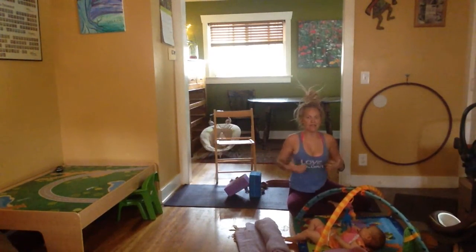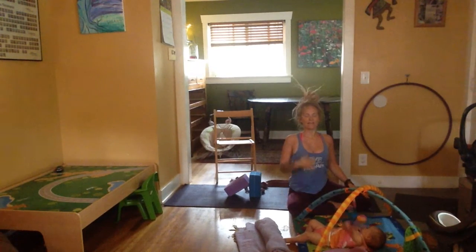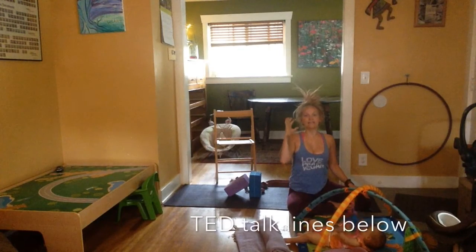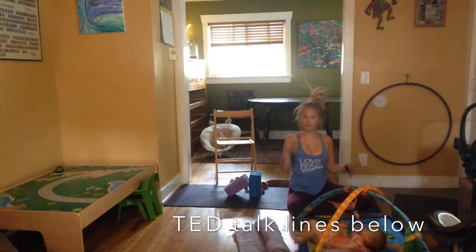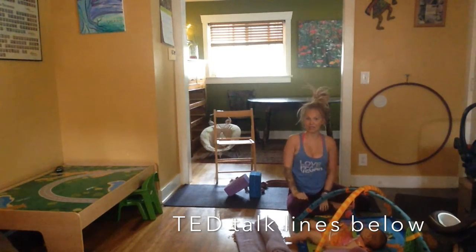In between poses I like to sit up and notice how much more lifted my heart is getting, and how that lifted heart affects the quality of my mind — it takes it from a dull, sad place and automatically starts to uplift it. We can really change our attitude by the position we hold our body in. There's a great TED talk on that.